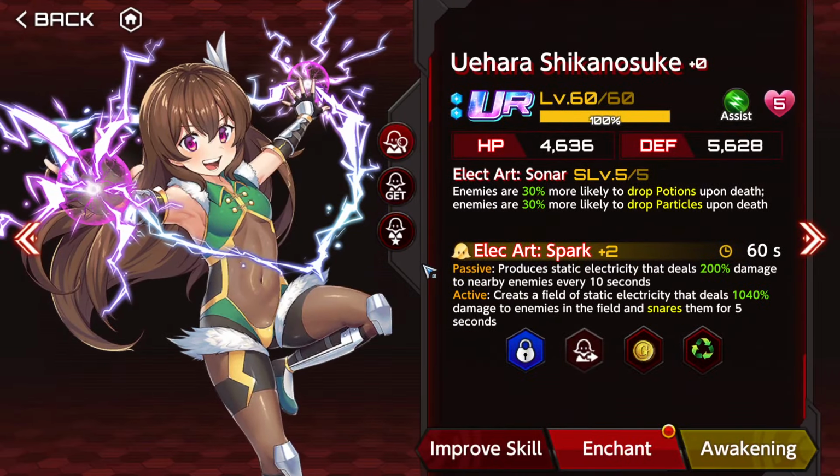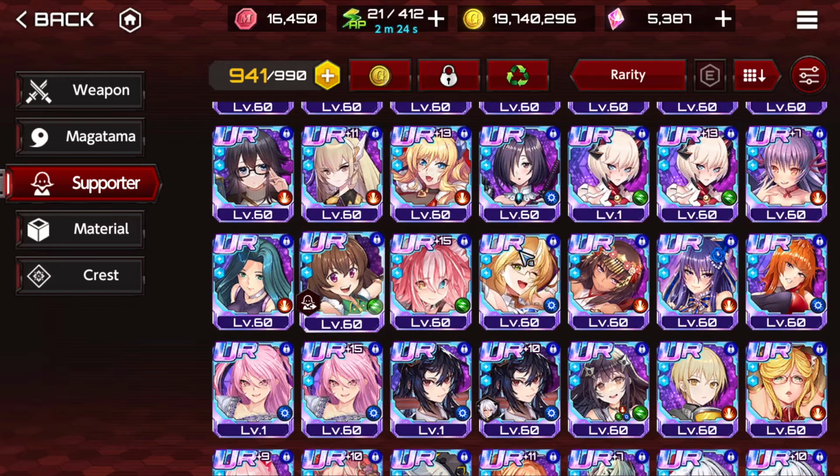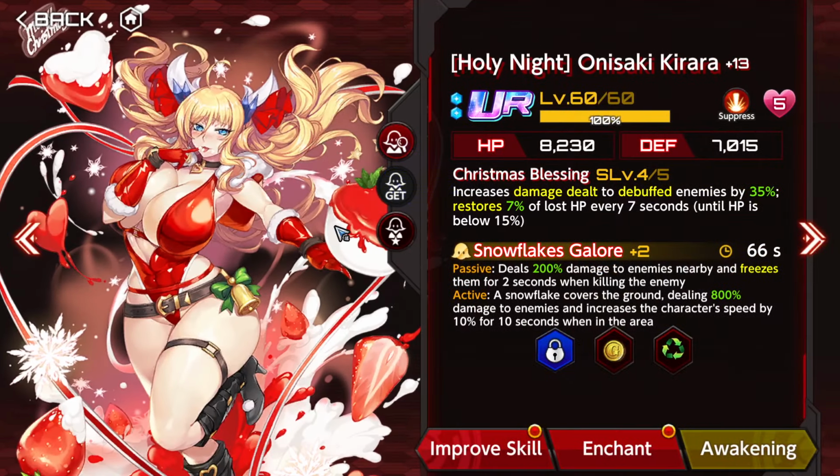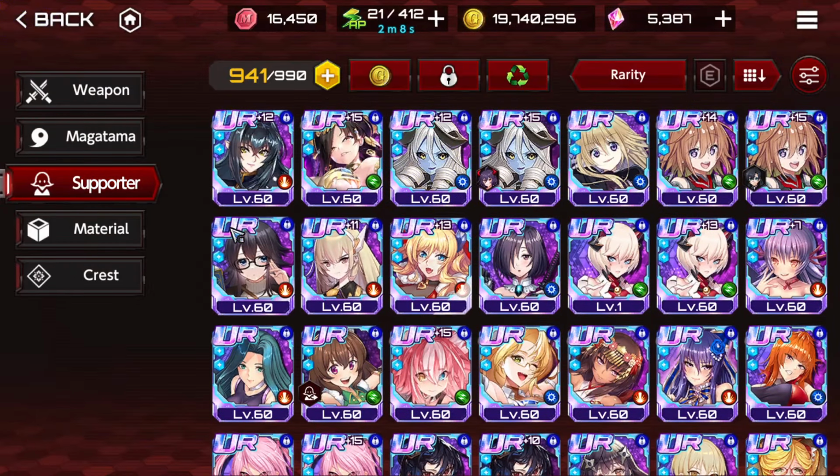Oof, this one provides... No, it doesn't give... This one gives particle drop and potion drop, which isn't that great. This one also counts as HP recovery, but it is a form of regen, and we're trying to check something that is going to help you out by giving you tons of HP. This is constantly going to give you HP.